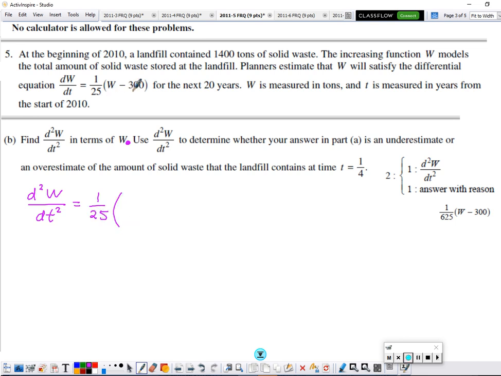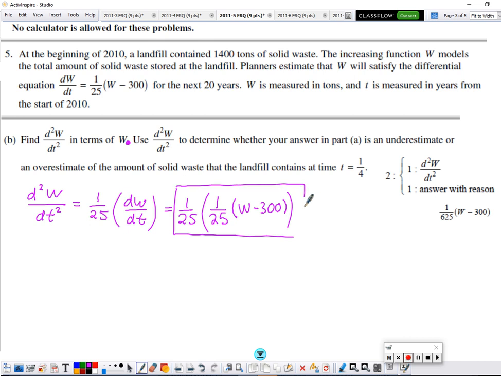Okay, two things subtracting. This derivative will be 0. This will be dW over dt. But I'm supposed to write the answer in terms of W. So I make a substitution. In place of dW/dt, I put in what dW/dt is. I'm done. Stop right there, I earned the point. No guessing, no brainstorming, just do the work.